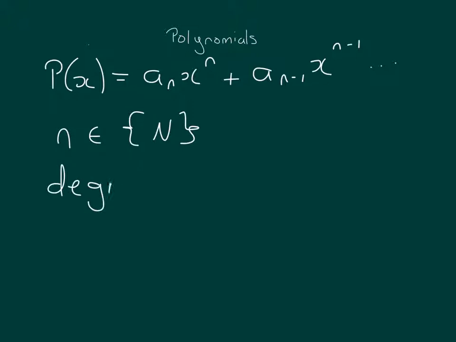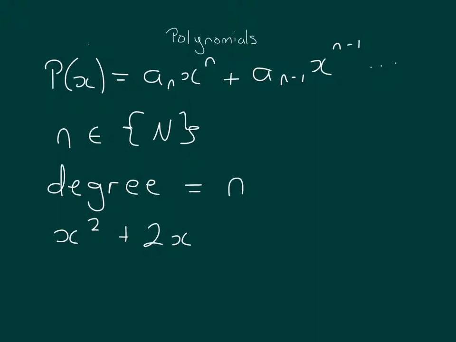That's the only restriction, but the other thing we have to look at as well is what's known as the degree. So the degree is just a way of saying what's the highest power in this polynomial. And generally we look at the lead term, but sometimes they will be muddled up or mixed up. So the degree is the highest power. For instance, if we had a polynomial that was x squared plus 2x, we would say its degree was 2.